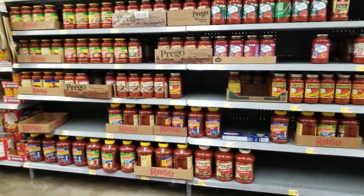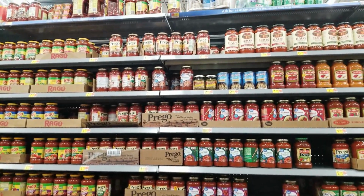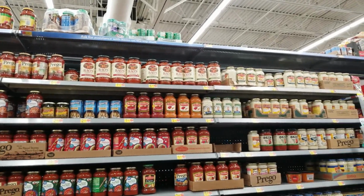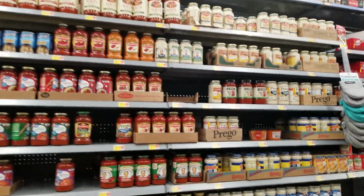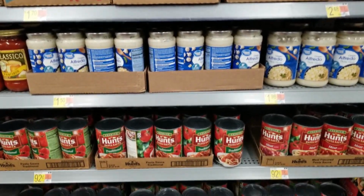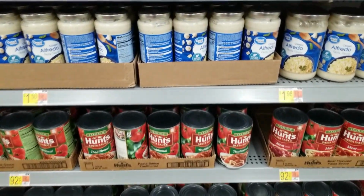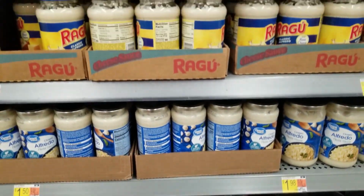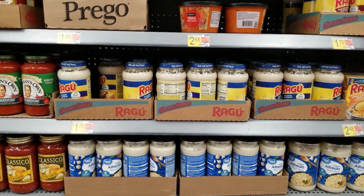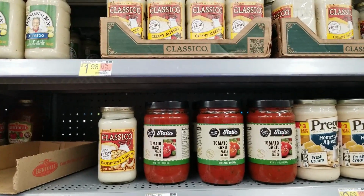And here's our pasta sauces. Consistent holes happening there from month to month. For those of you that may not be from the US, I understand that we have so many varieties and so much that we're blessed with, but you need to know, because someone always mentions it in the comments, that normally there are 0 holes in our shelves. This is something new that has started over the past year or since the beginning of COVID.